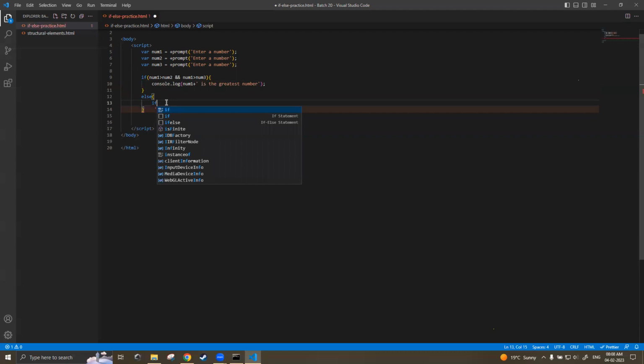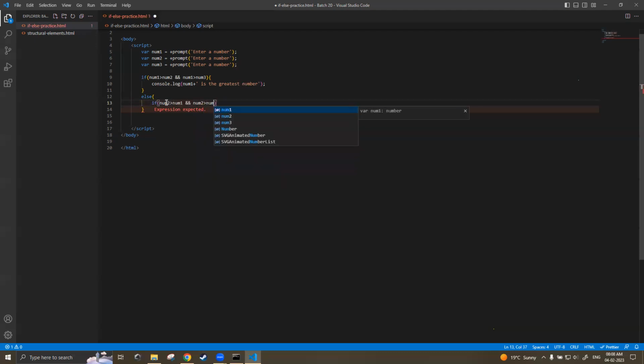Again, you have to write in the else, if num2 greater than num1 and num2 greater than num3, then num2 is the greatest number. Okay, this way you have to write num2 is the greatest number.